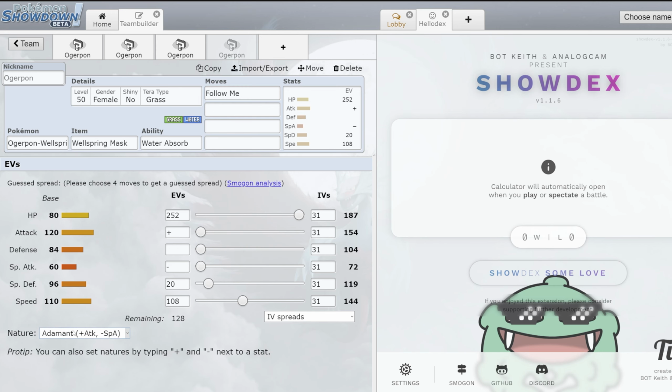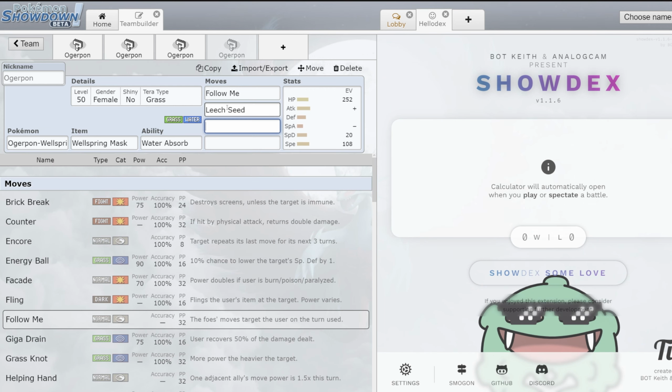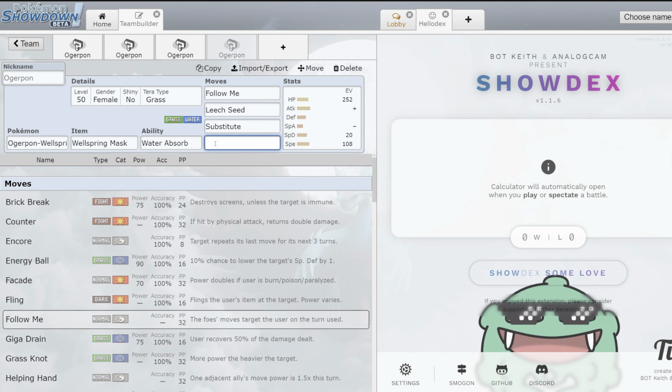But yeah, I could definitely see a world where this mon, as a support with Follow Me, Leech Seed, potentially Sub, and then Spiky Shield could be sick. You probably want some attacking moves, so I'm sure you just smack Ivy Cudgel on there and say, hey, I've got this 100 base power physical move that just does a lot of damage, right? It does a lot of damage, has a high crit chance, so yeah. I definitely think this one is the most intriguing to me. I think it has the most potential.